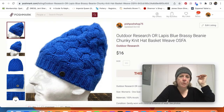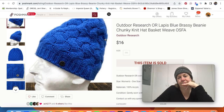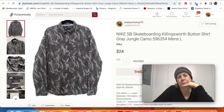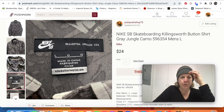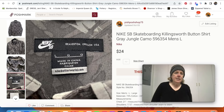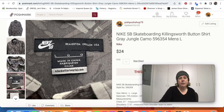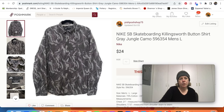Over to Posh, we sold this Outdoor Research beanie — there's that brand again. It's definitely getting to be beanie season, sold for $16. It's a nice color. Nike SB — SB stands for skateboarding. It's kind of Y2K but a little further out. Of all the Nike lines it's the one I'd still be interested in when I find it. It doesn't sell super fast or for super high money, though we have sold some Nike SB sneakers for a pretty good price. This one took a little while and I got a $24 offer, so I took that.